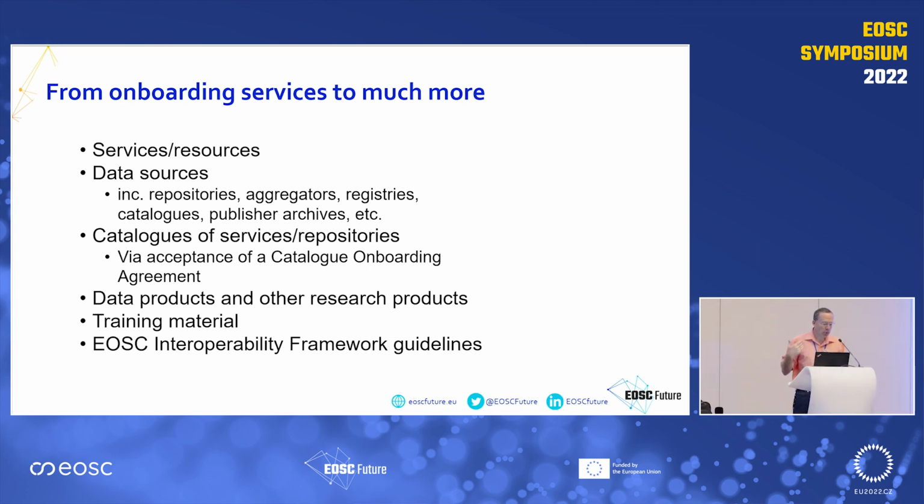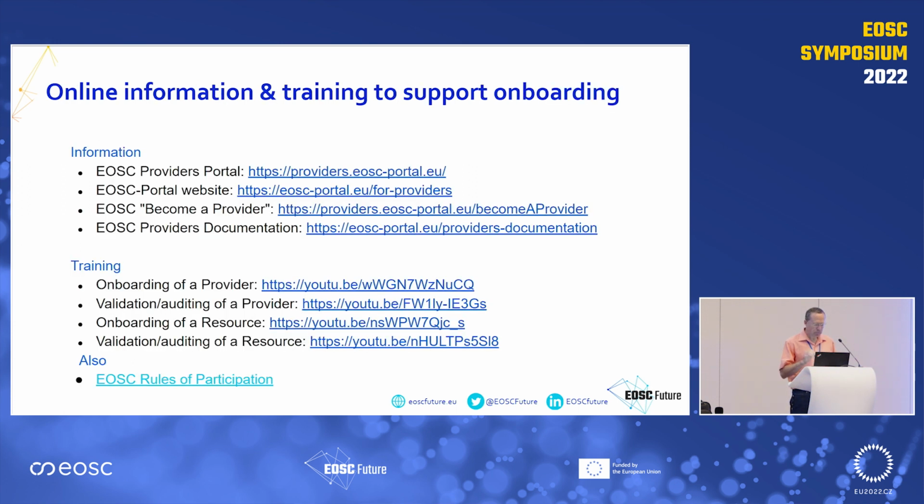And for this, then we would require the catalogue owner to sign an onboarding agreement which sets out what the expectations are. Data products and other research products from the OpenAIRE research graph has now been integrated with the onboarding, as well as training material. This is a new thing that we're starting to onboard, and also guidelines to populate the EOSC interoperability framework, which Mark mentioned in the previous talk. So there is a lot of onboarding going on. In this last slide, I've provided some pointers to further information. I'm also very happy to answer any questions now. Thank you very much indeed.